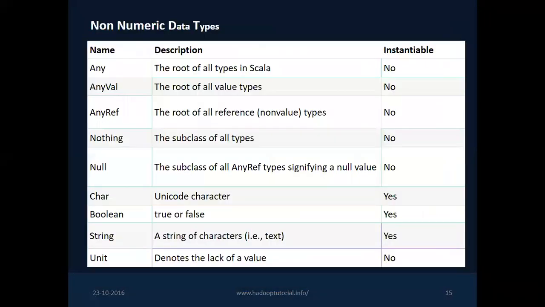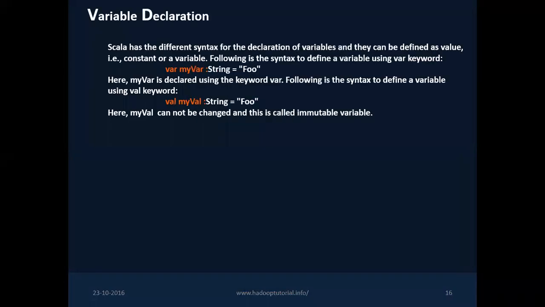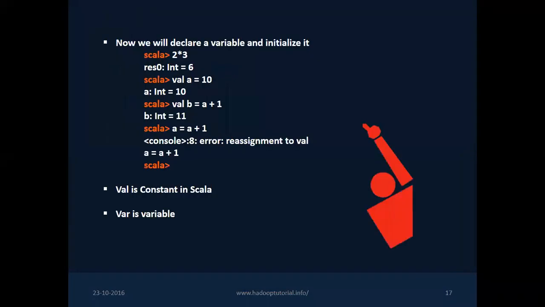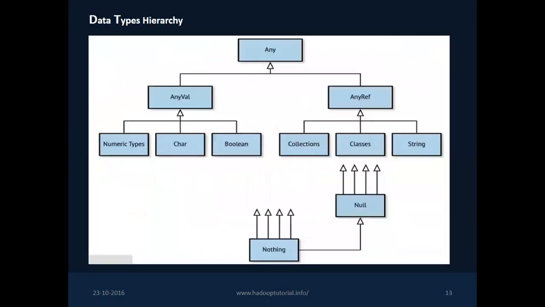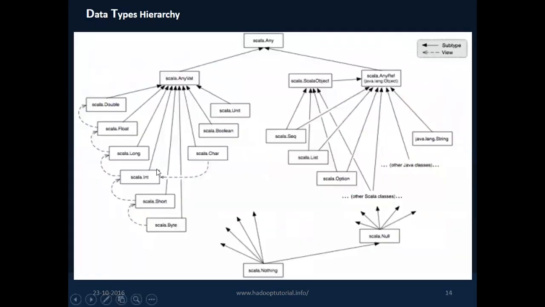We have seen the scalac command for compilation and scala for execution, and we talked about data types, mainly two categories: value types and reference types, and all numerics. At least this hierarchy you should remember. Double, float, long, int, short and all these come under value types, and string, all your collections or any class variables come under reference types.